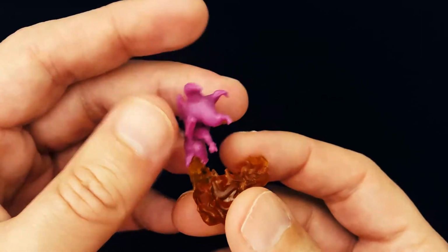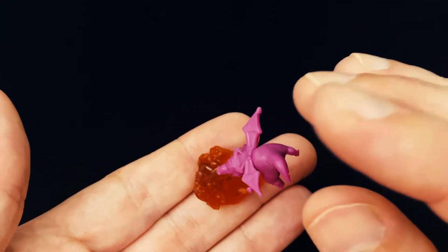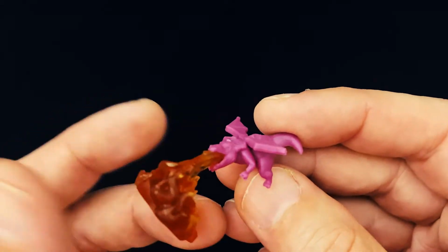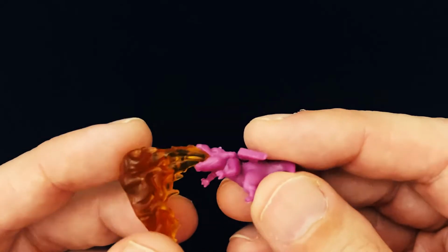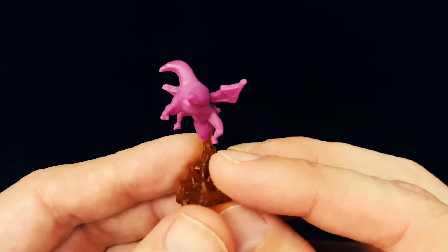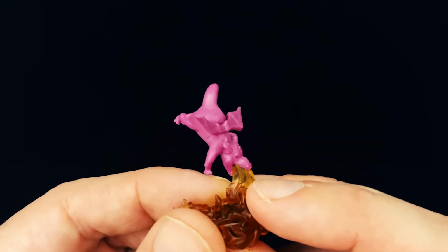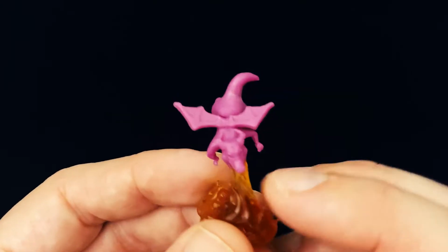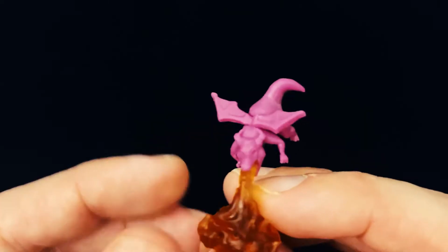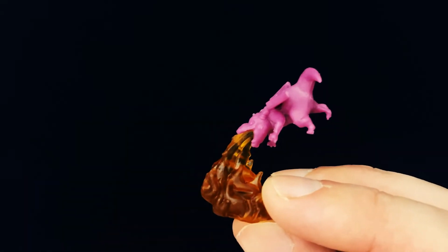So he gets moved around by her cards. But this is really cool because he sits like this on his flames, so it gives him the appearance that he's flying and trying to flame somebody. This is a really awesome little mini. It almost makes up for the fact that the Kitty Pryde mini is so terrible. I really do not like her. Maybe someone will do a custom of her and I can have someone 3D print me a better version. But I definitely like the Lockheed mini, especially with the translucent plastic for the flames.